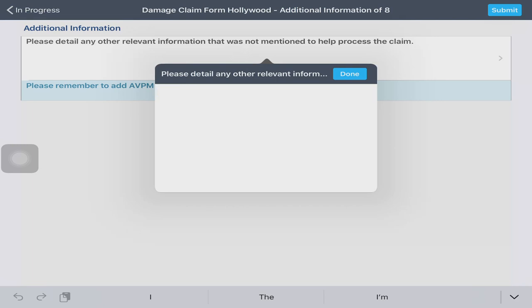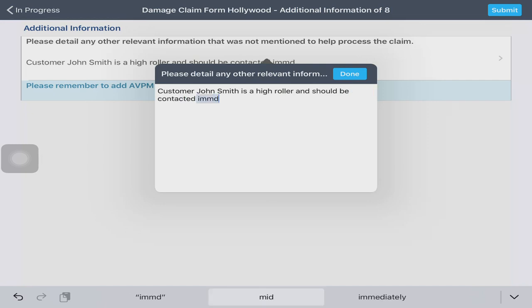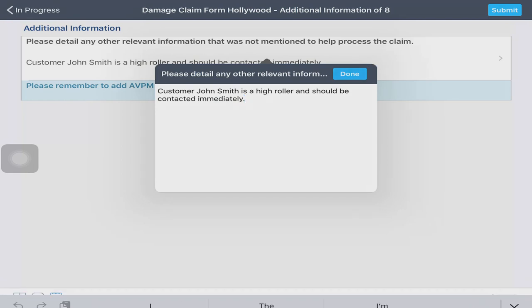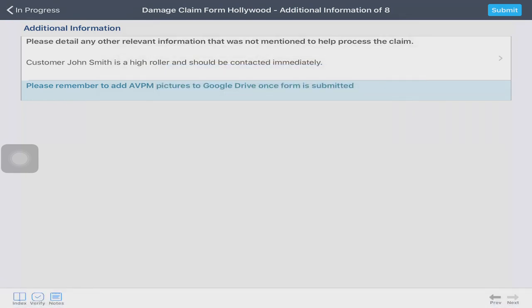So for example, customer John Smith is a high roller and should be contacted immediately. So sometimes information is important. If somebody of importance needs to be contacted, let us know. Any information is helpful.